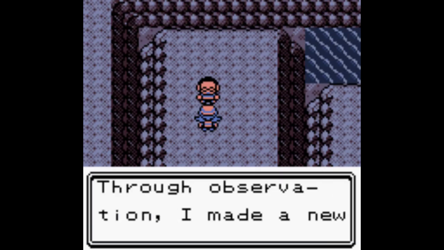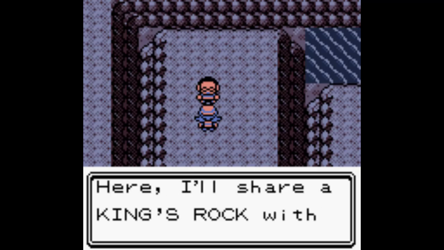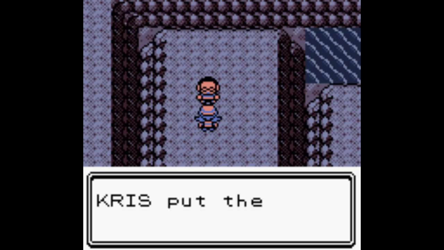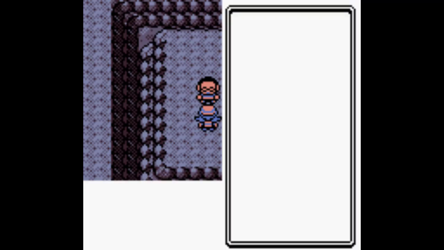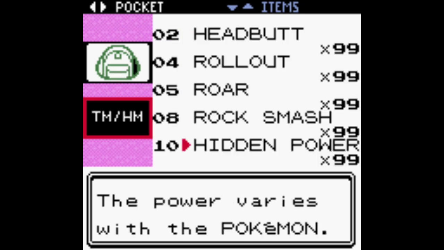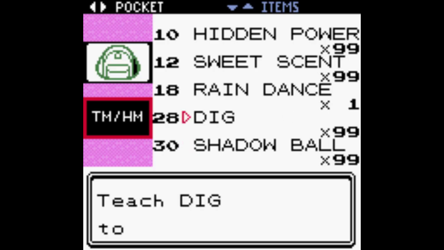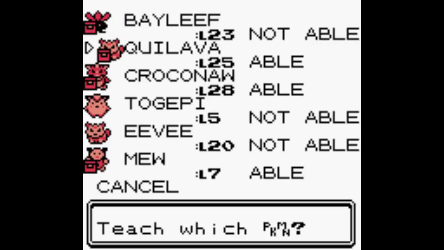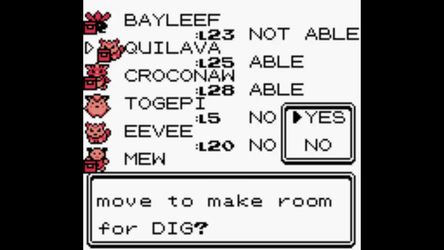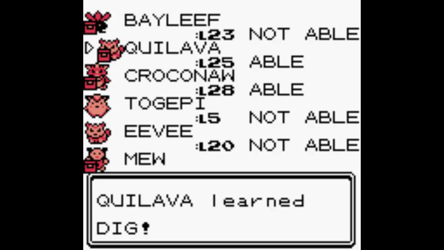Let me see Slowpoke's evolution. Slowpoke with the King's Rock gets bitten by Shellder. Yeah, I actually forgot that I should probably read the text here. But basically it tells us that Slowpoke can evolve into a new Pokemon if holding a King's Rock. Anyways, I never taught Crystal's Quilava Dig, so I'm gonna rectify it here and now.